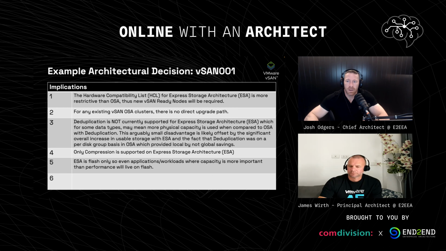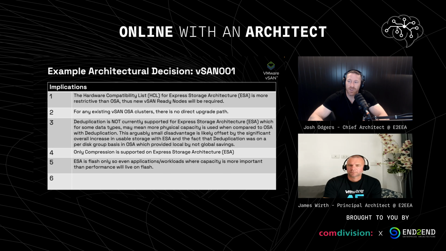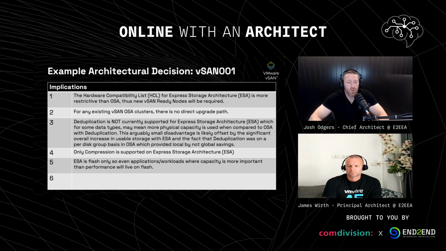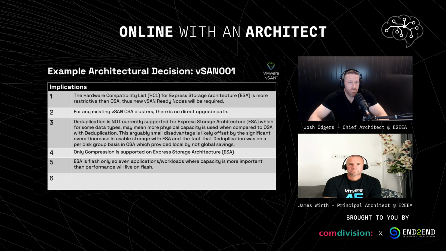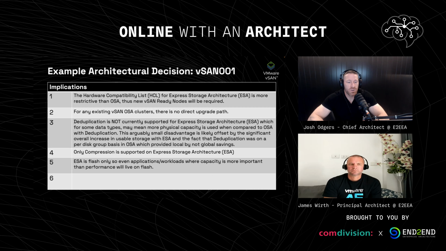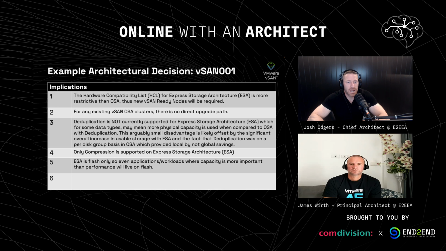Absolutely. All right, so implications. We've touched on this a few times, and we'll say it again. The HCL for ESA is way more restrictive than OSA for very good reason, but nonetheless, we are purchasing new hardware, which, to James's point, poor Acme Corporation has got to shell out some more money.